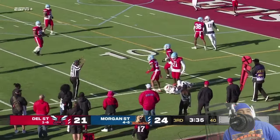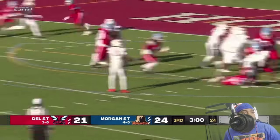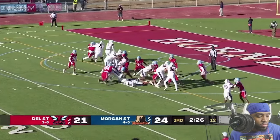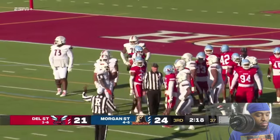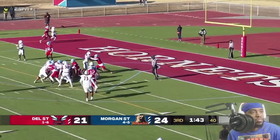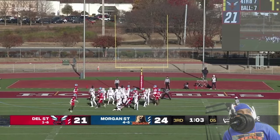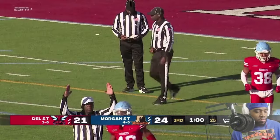First, the closer you get to the goal line, the harder it is to gain yardage. Myree stopped right at the line of scrimmage. On second down, direct snap to Collins, hit in the backfield, manages to get back to the line of scrimmage. They're back with the quarterback in the gun — Taylor hands it off, Myree gets inside the 10 down to the seven yard line. This will be fourth and goal from the seven. The kick is good — Morgan State goes up by six, now 27 to 24. The hornets now with good field position starting at their own 35. Henry turns around, hands it off on first down, Sutton taking it to the outside — come on Sutton — down the far sideline. Sutton trying to make a move past the defender, drags him to the end zone — touchdown hornets! Jayden Sutton, one of the best running backs in the MEAC.